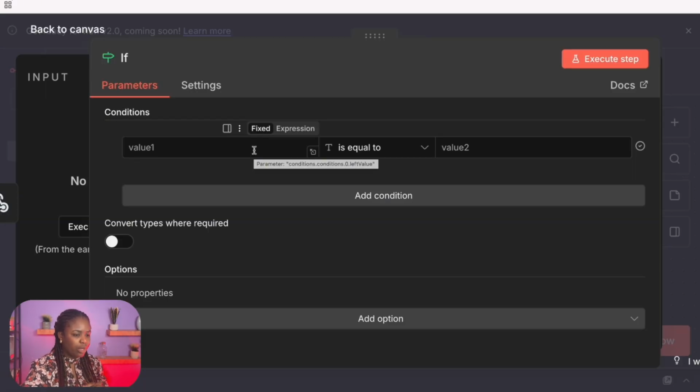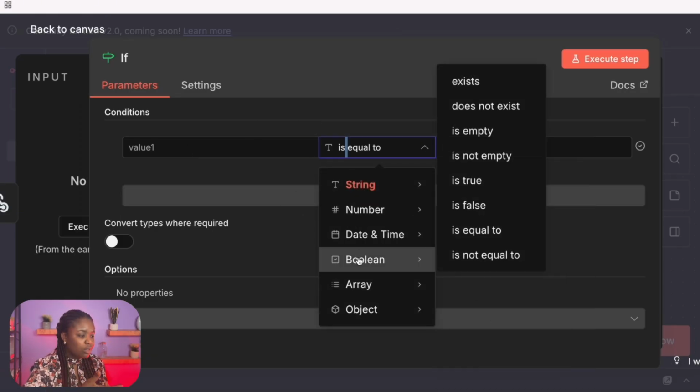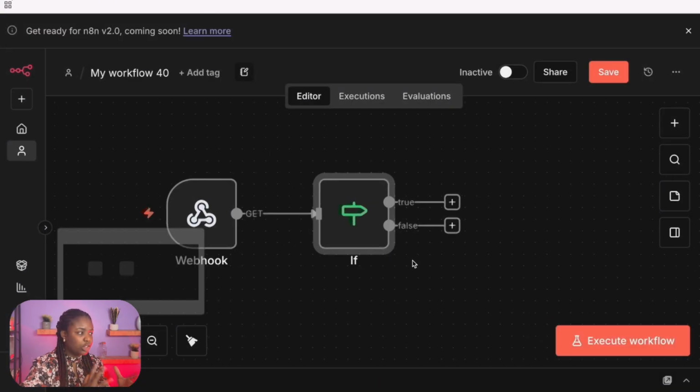Maybe you have a customer portal and you just want to track if the customer has paid or not. And if they paid, maybe you want to send them a receipt or do something. The if-else node is a very good node to help you build in that logic without having to write code. It's very good, especially if you have simple true or false logic that you want to implement in your automation.